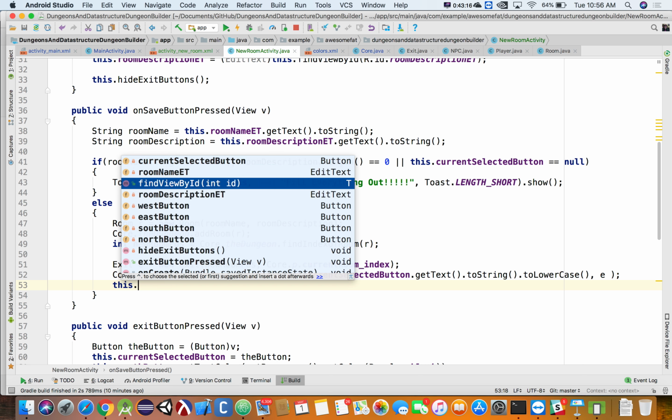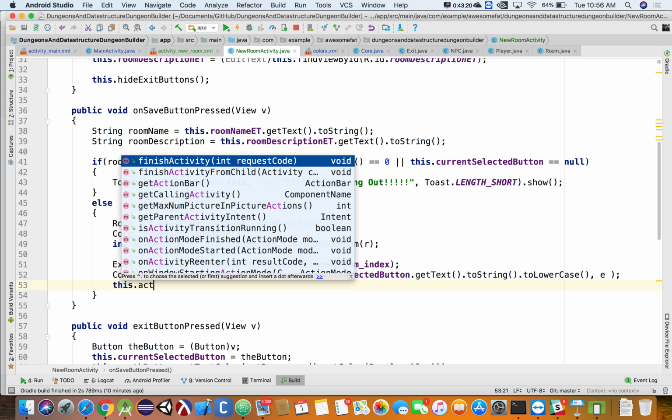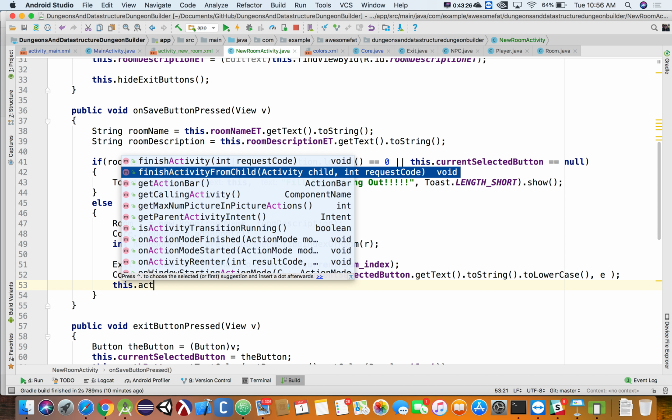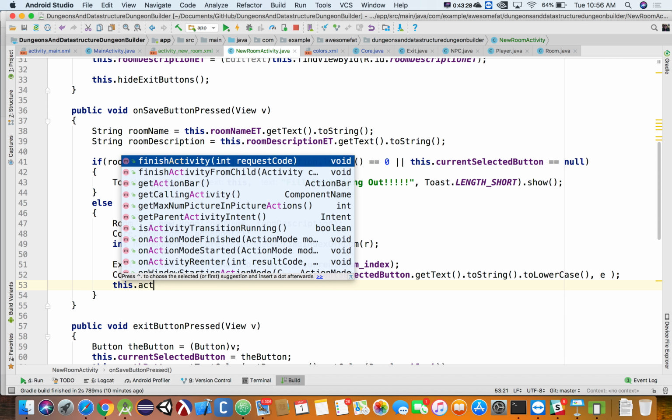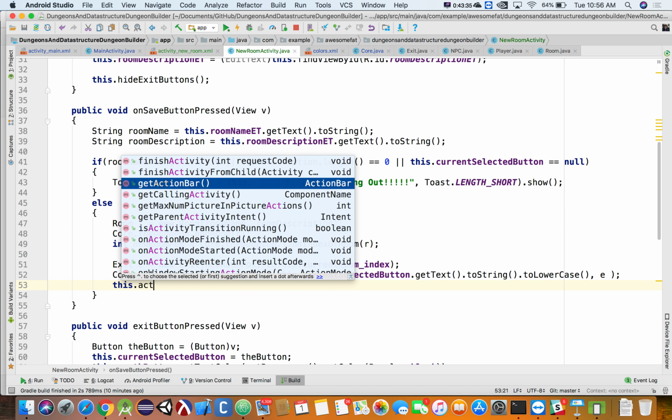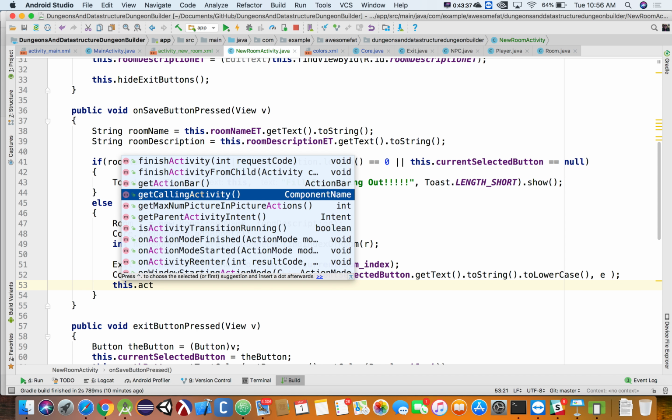Otherwise, we have to rely on hitting the back button. Finish activity. What does this guy return me?